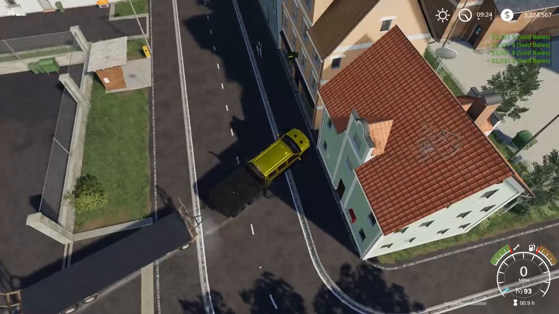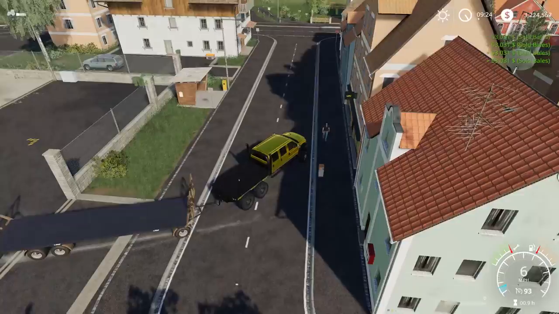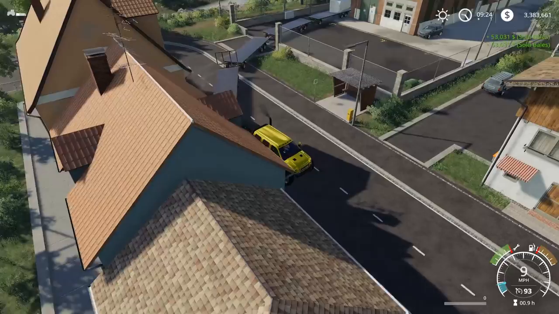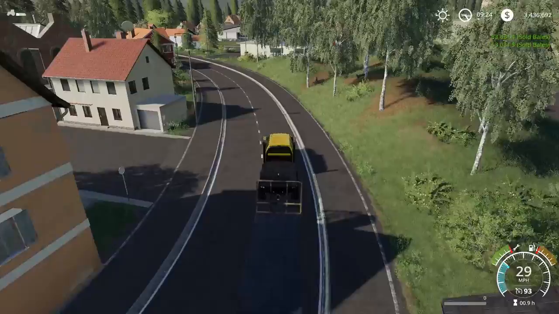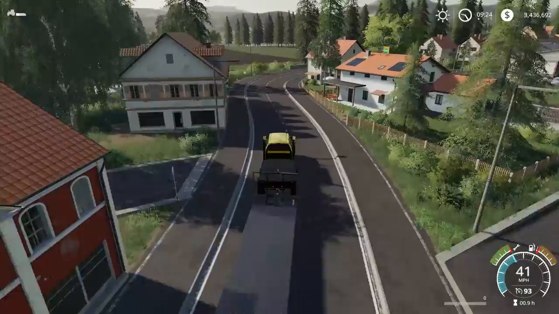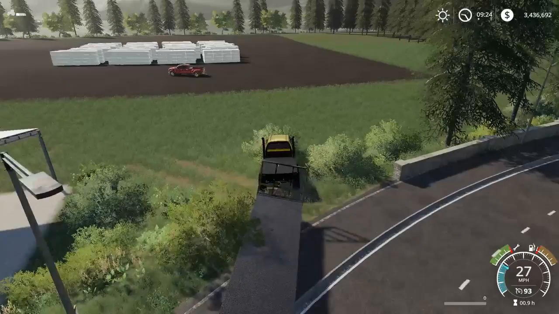Oh, God. Watch out, pedestrians. Ma'am? Sir? Beautiful. Can I auto-load? Yes! Can we make it around the corner there? Oh, yes, we can. All right. Boom. We had $100,000 before we started loading up all those cotton bales, and bam, $3.3 million later.